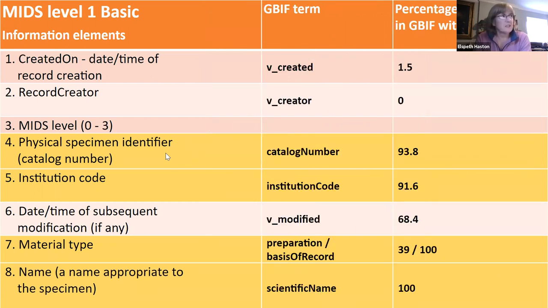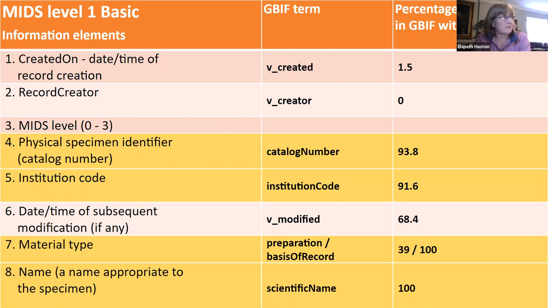So when I looked at GBIF, this is the kind of thing I was starting to get. Now, I'm also aware that I'm not necessarily the best person to be doing some of these queries. And so I've made it hopefully quite explicit about what I've been doing so that people can determine whether that was the right way of searching. I was interested in some of the elements here we've got.